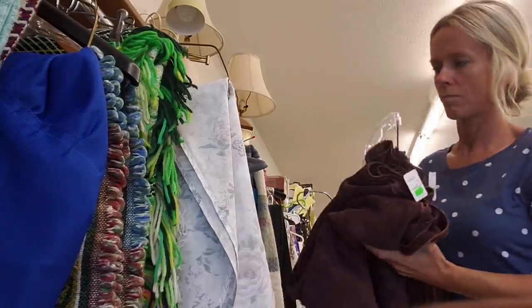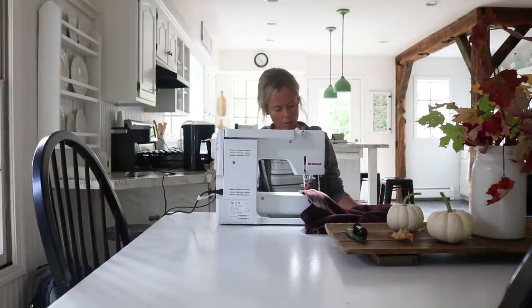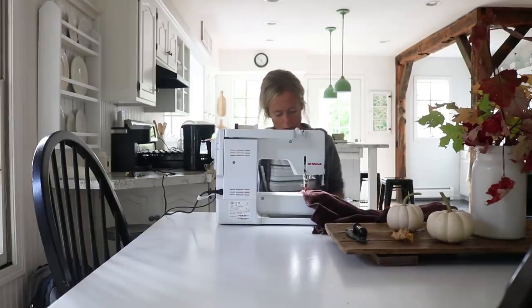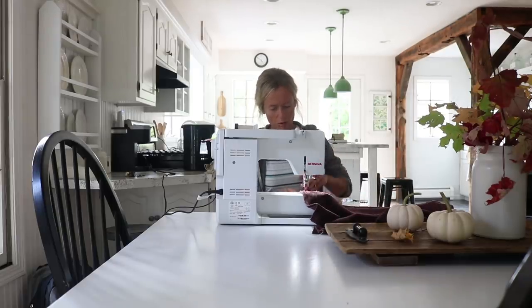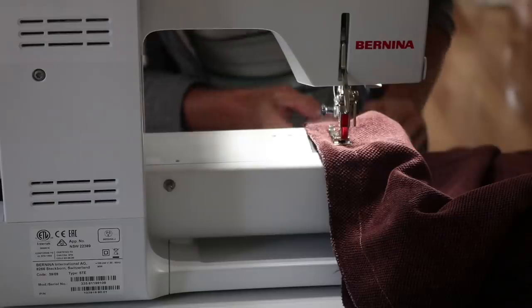I decided to sew these two curtain panels together that I got for a dollar a piece, and possibly use them for a throw for the front porch. I thought the color was so fallish, might look good with the pillows that are on there.